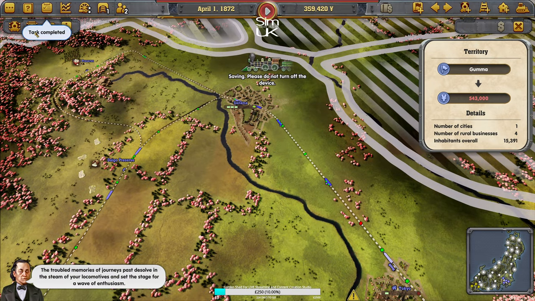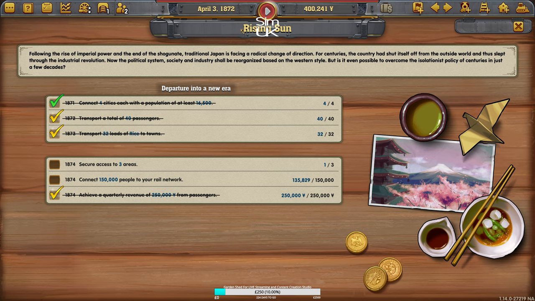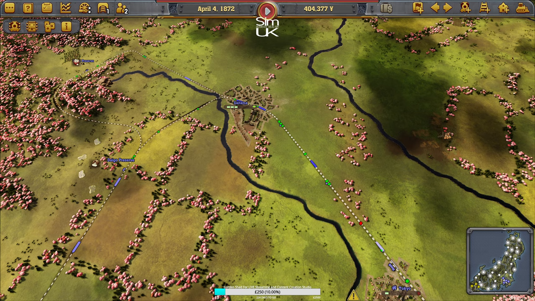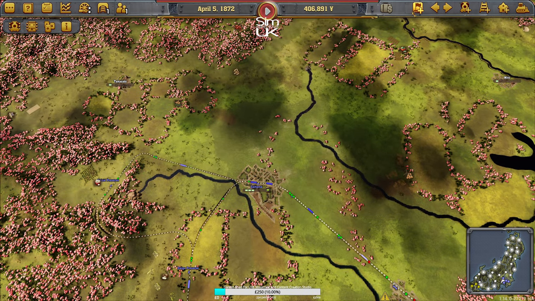Memories of journeys past dissolve in the steam of your locomotives and set the stage for a wave of enthusiasm. Good. 1874, so we've still got 2 years to do this. I think we're on track. I don't think we've got a problem. I just need to be patient.